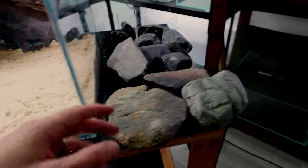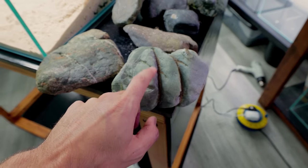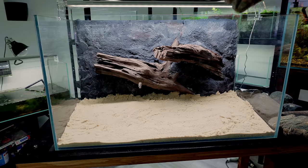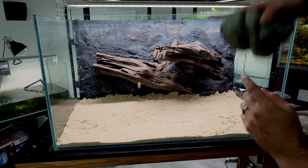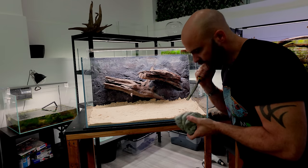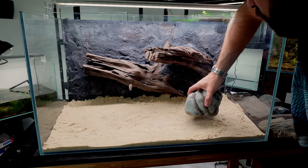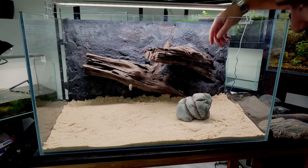I've got a big selection, probably not going to use all of these, but this is a really nice piece. Look at that. Got to put that in there somewhere. And then some other ones just sort of filtering down as well. So if we start with this main one over in this area, oh, there's a bit of glue on it. I'm going to get that off because that looks really horrible. Easy as that. Yeah, so down here somewhere, bury it in a little bit so it's fully stable. I mean, that looks great straight away.